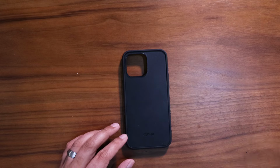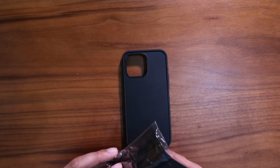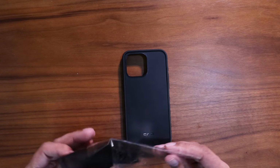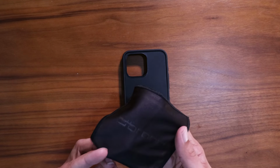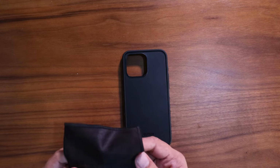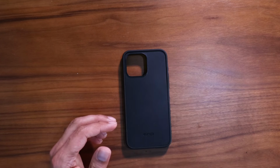And so I will add real quick before we jump in, the one other thing they give you in the box, it's actually in the mail packaging, is a Dbrand cleaning cloth, which they suggest you clean off your phone and the case with before you start applying the skin and putting your phone in the case. So if you like branded products, they do give you a cleaning cloth there.